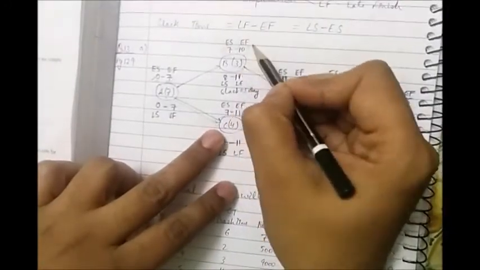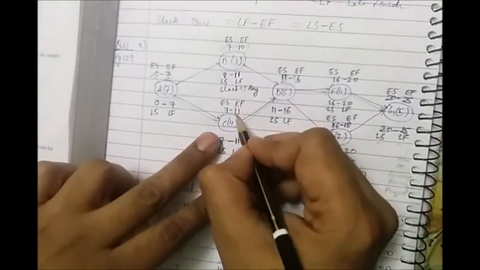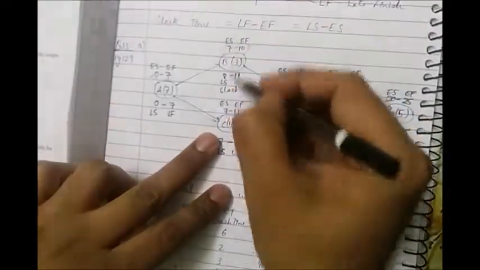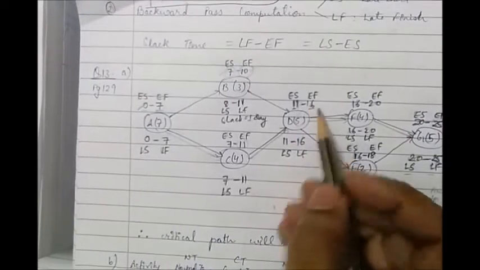Now, the catch is that B basically finishes off on the 10th day, but C finishes on the 11th day. Now since D is dependent on both B and C to start off, it won't start till C finishes, which makes sense. If it does not make sense to you, you can simply keep in mind that whenever forward pass computation is concerned, you'll take the maximum of the alternatives, right? This is generalized. So D would start off at 11 and since it takes 5 weeks to complete, it'll finish off at 16. So early start for D is 11 and early finish is 16.